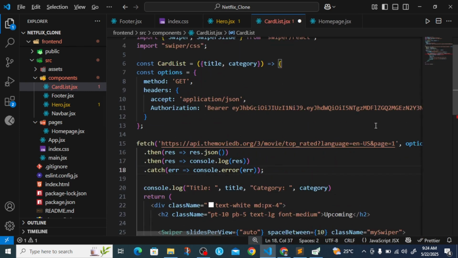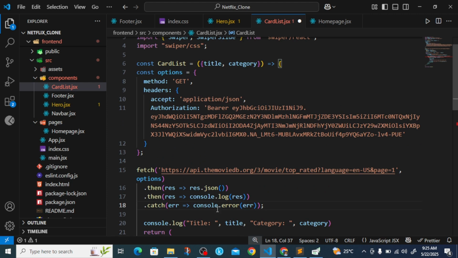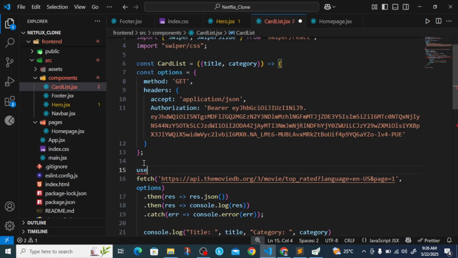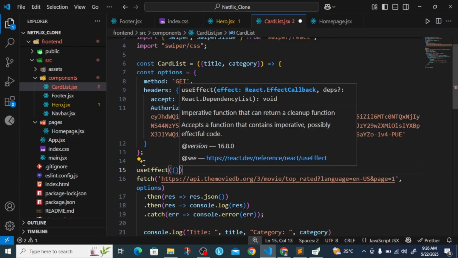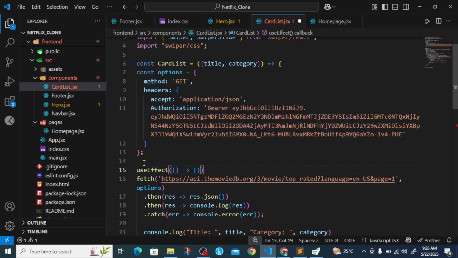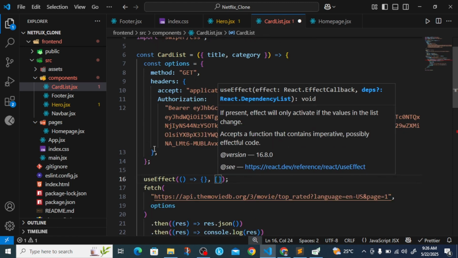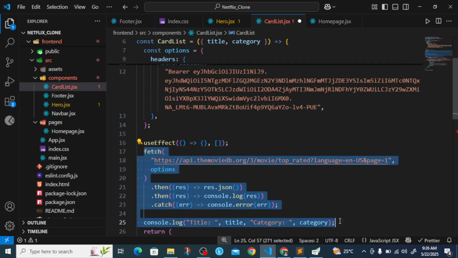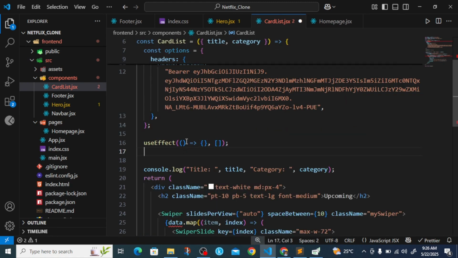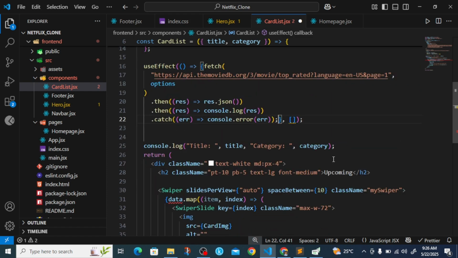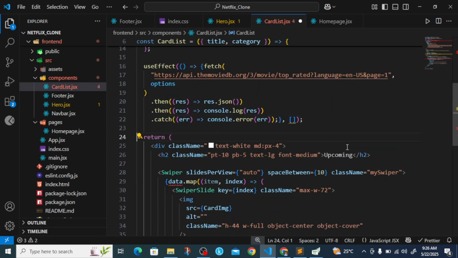Now the same thing we did for the first one, we're going to be using a useEffect to get this fetch API to make it be able to fetch immediately we enter our homepage. Alright, so we'll get useEffect, import it from React, pass in the callback function, and then the dependency, and then you take the fetch request, cut it and paste it inside here. You can get rid of this console.log, we don't need it anymore.